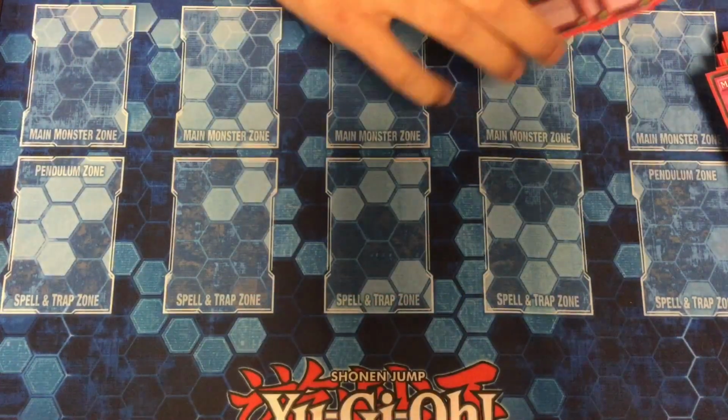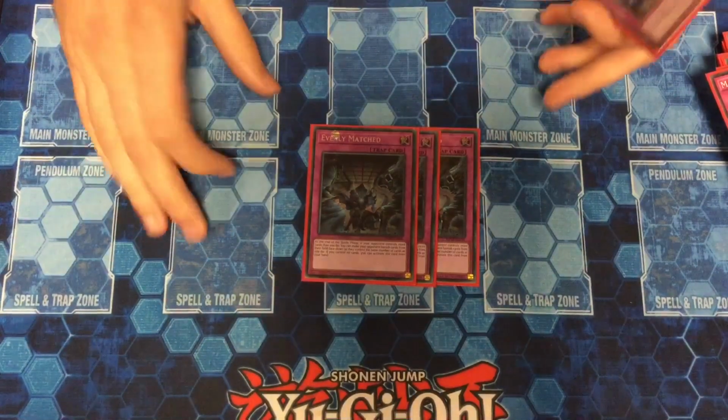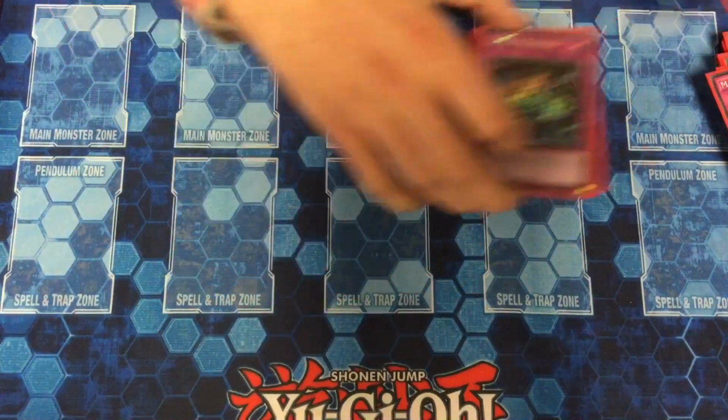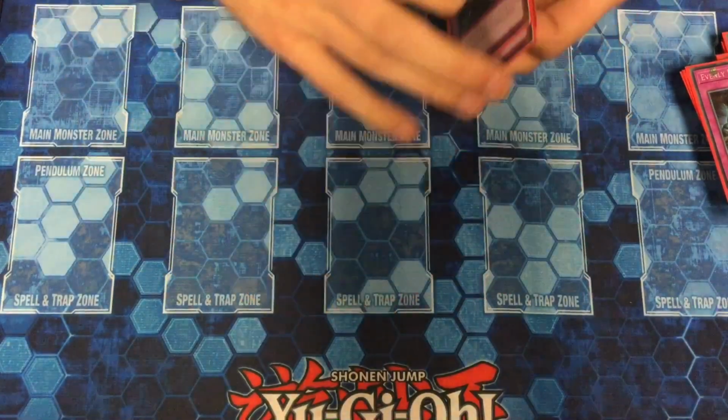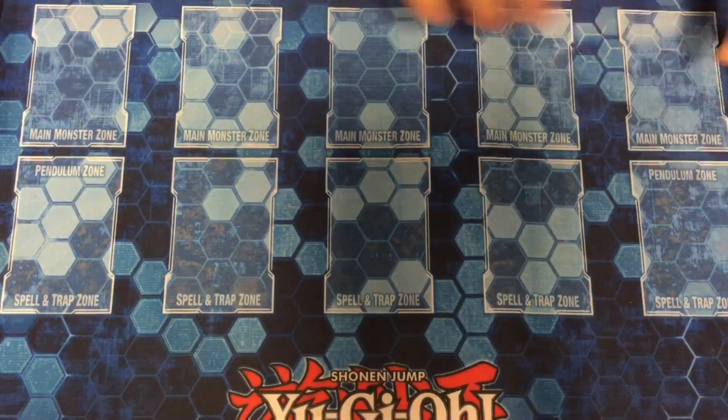Then we have 3 Evenly Matched, because the deck goes second a lot, to bait out some negates, and 3 Imperm, because Imperm is good. That is the main deck, 40 cards exactly. Try and keep it as tight as possible.